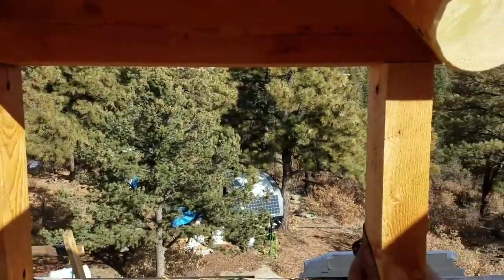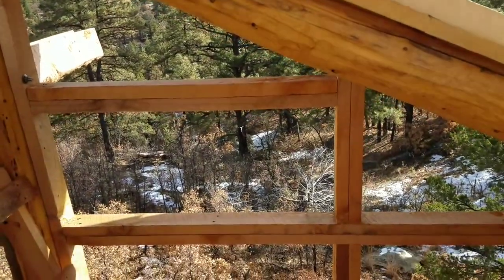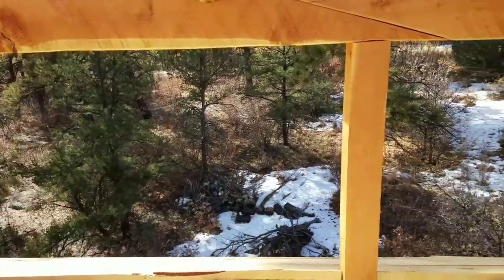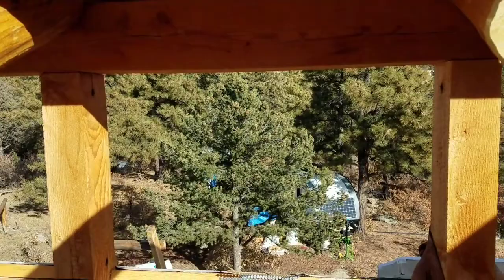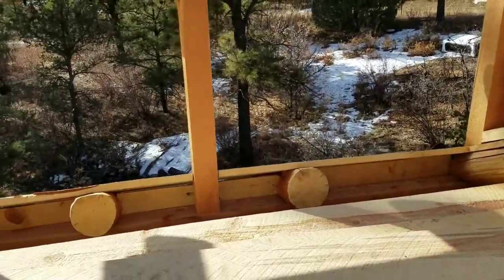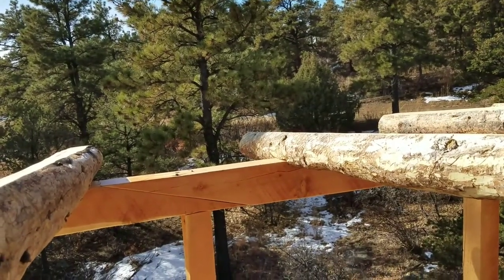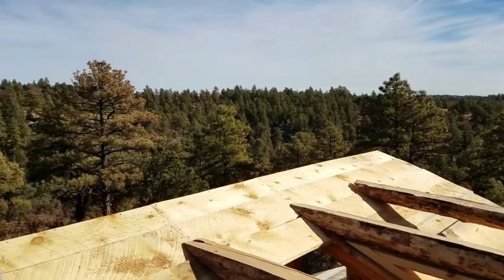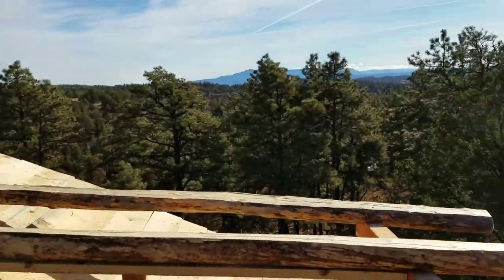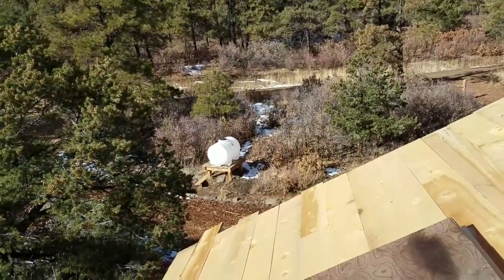The room up here has got transoms all the way across the top — if you saw my Thanksgiving dinner video you saw the little tour — and the gables are all glass as well. These are going to be two awnings that crank out, and I think this one in the middle is going to be a crank window too. Now I'm going to set up, run a chalk line, figure out my overhang, and start to put these boards on. As you can see, the view up here is pretty nice — I've got a view of the whole box canyon that's below us, down about 150 feet. There's a logging road up here and my water tank on the truck.